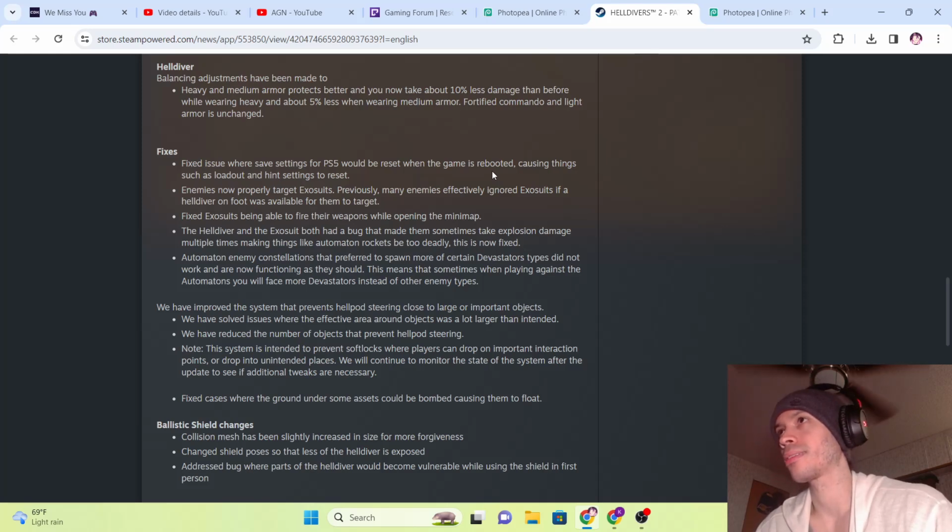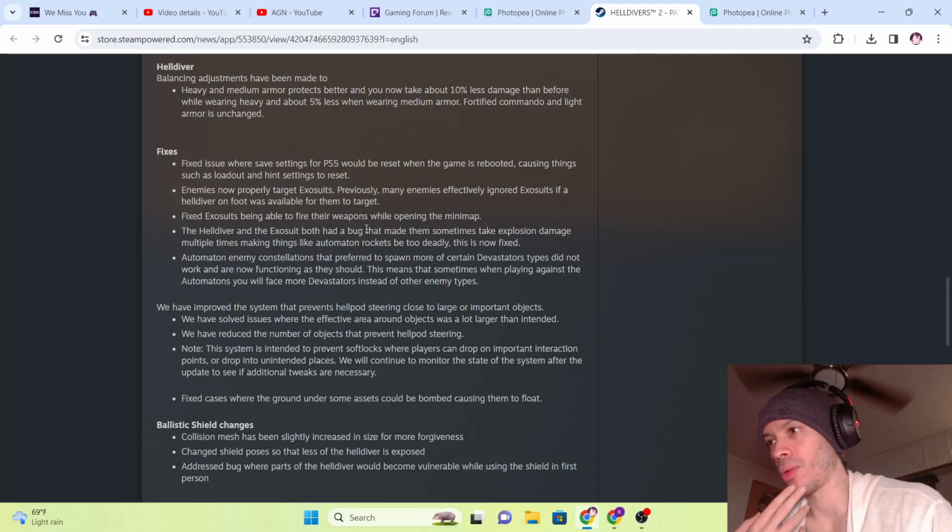So they kind of like, oh yeah, they're big, they're more dangerous. Look at them, they're in front of us, so let's target them instead of the people on the ground. I can understand that. Fixed exosuits being able to fire their weapons while opening the minimap. The Helldiver and the exosuit both had a bug that made them sometimes take explosion damage multiple times, making things like automaton rockets too deadly. This is now fixed.